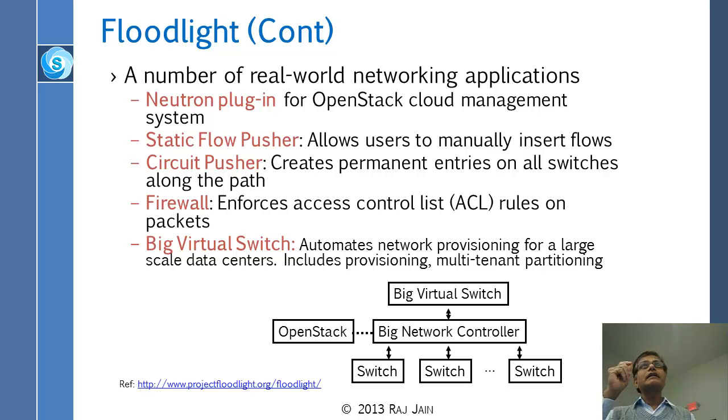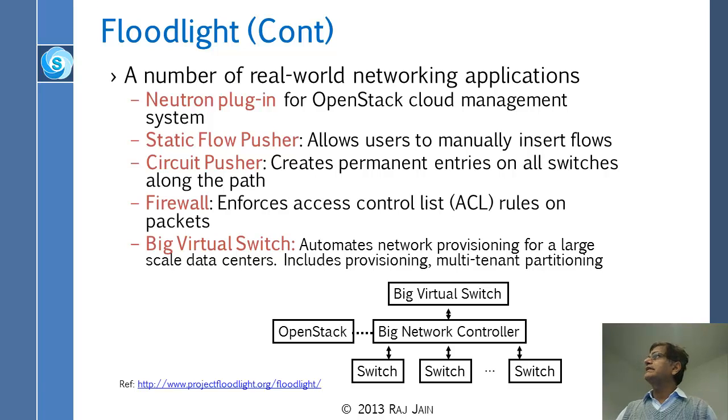Neutron is the one that does the networking part of it. So if you want to create networks, links, this and that, you use Neutron. So Floodlight has a Neutron plugin. So you can put that plugin in OpenStack, and now it can talk to your controller, and you can control all the switches, you can program them and all that.